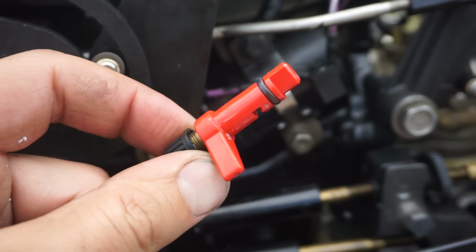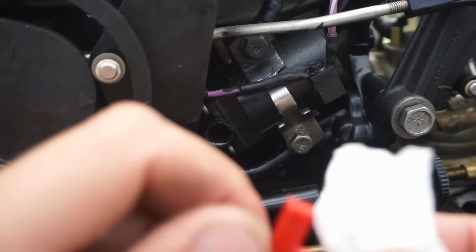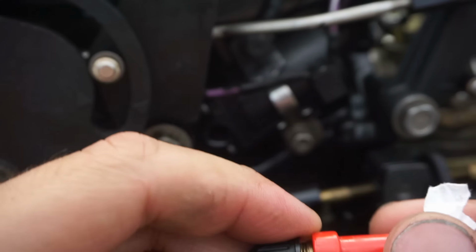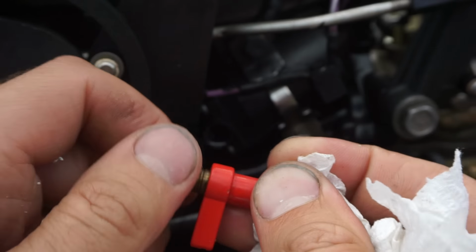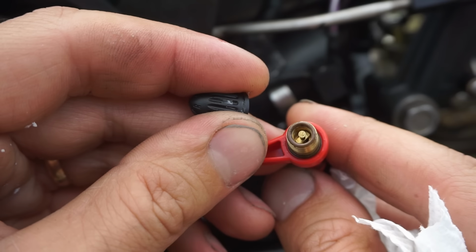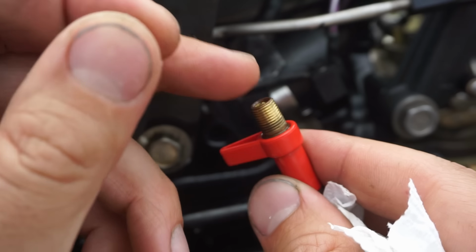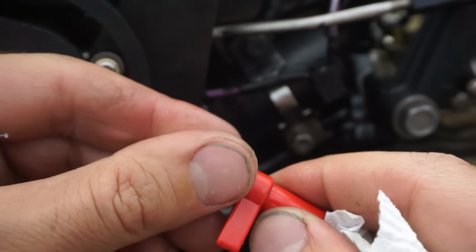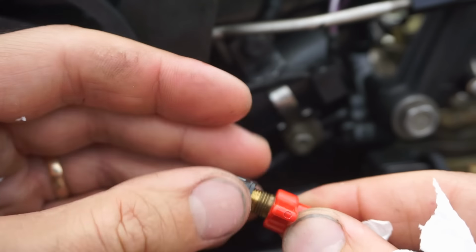So that unit's cracked. We'll have to buy a new nozzle. It's got like a little air end to it. What I think this is for is adding things to the carburetor to maybe clean it out. You can attach cans to there and add fluid. Huh, so that sucks.